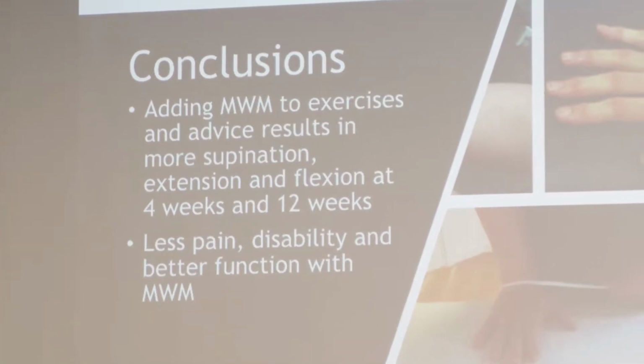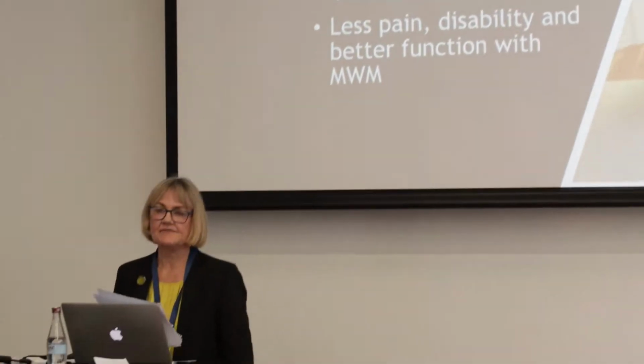With the second study, we showed, distal radius fracture is the most common fracture, and we showed that by adding Mulligan MWMs and self-MWMs, that people had a substantially greater result with range of motion, decreased pain, function, and ability to be able to do everyday tasks than the usual recommendation, which is just to do exercises.